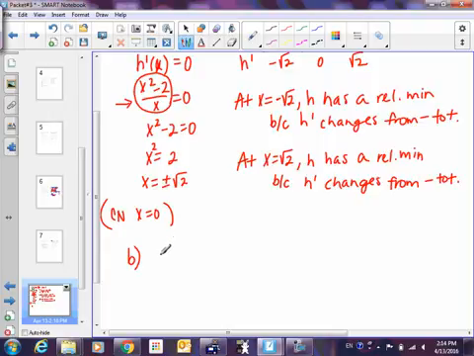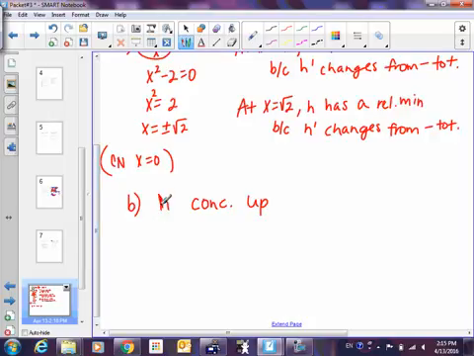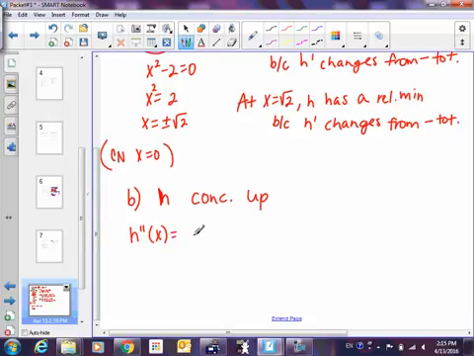When H is what? Concave up. So if I knew where H prime was increasing, then that would be how I do this, but I don't know this. So I'm going to just go ahead and find H double prime and repeat the process of the sign chart. Okay, H double prime. How are we finding that derivative? Hang with me here. I told you parts A and B are a little gross, C and D really easy.